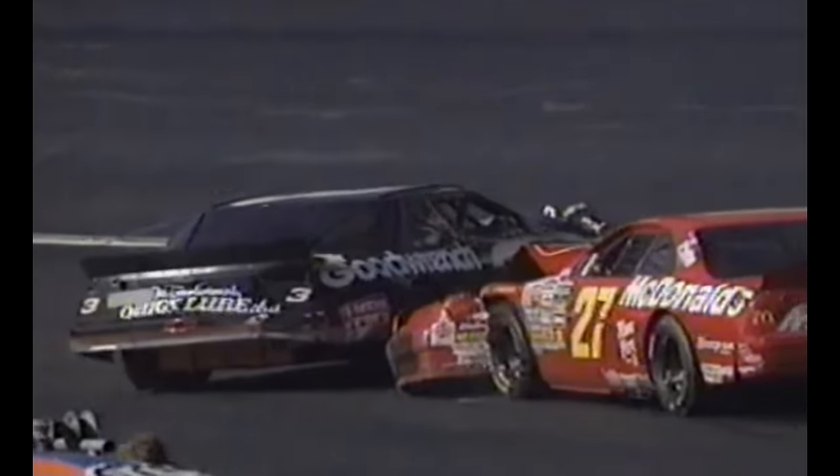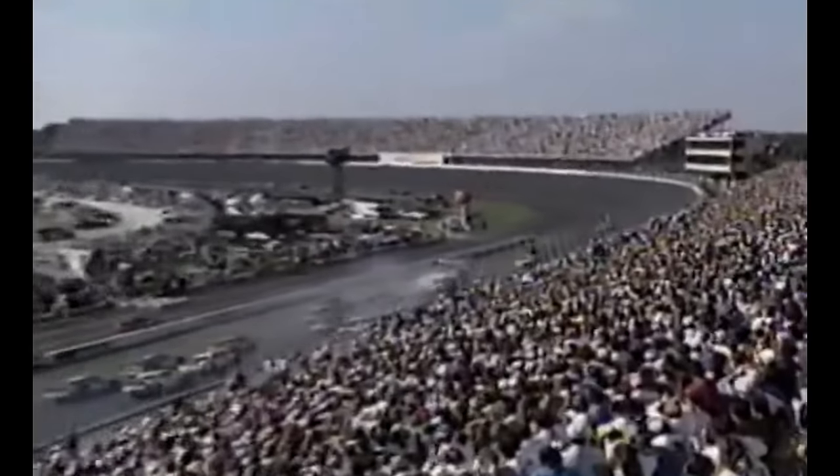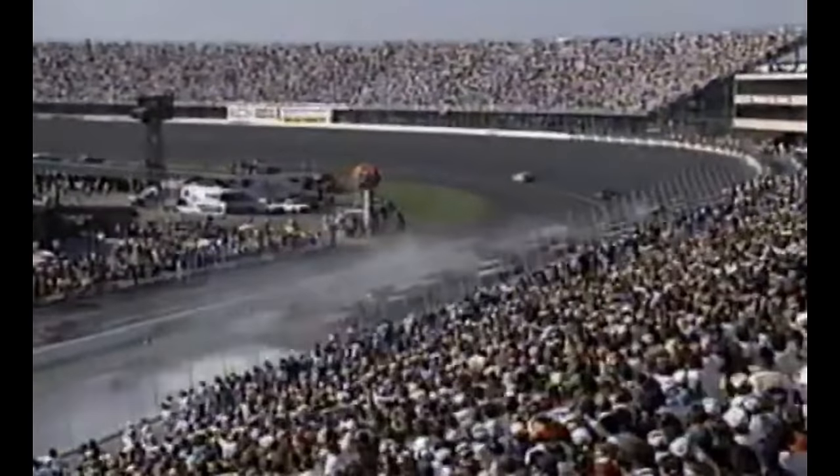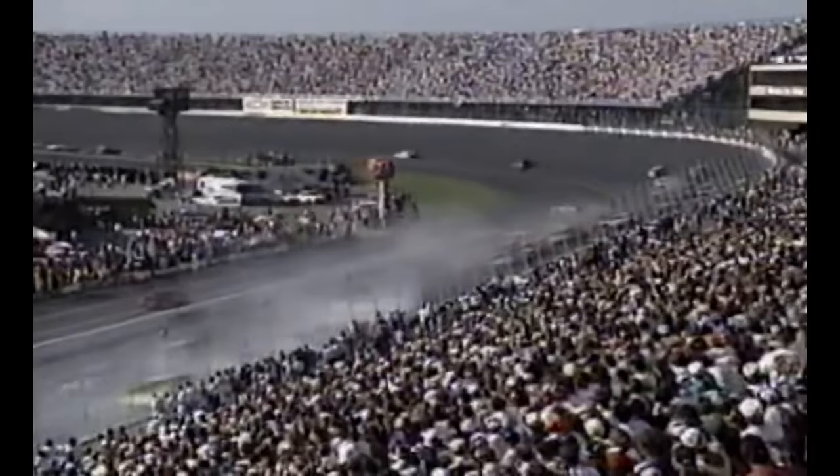Rick Mears' car is a mess — he and Jeff Gordon tangled at the back trying to avoid the melee at the front. It looks like Rusty turns the 27 car into the three car, and Ricky was on the outside running in the back. When they made contact, Morgan Shepherd got a slap there and got through it, so did Jimmy Spencer and Dale Jarrett. Here's another angle from up on high — this is after they're already going. Jeff Gordon and Rick Mears got together — well, that's just chain reaction.